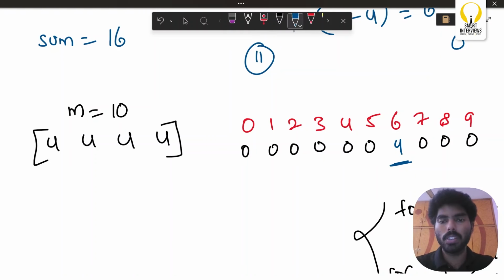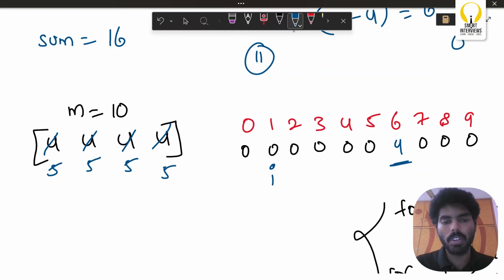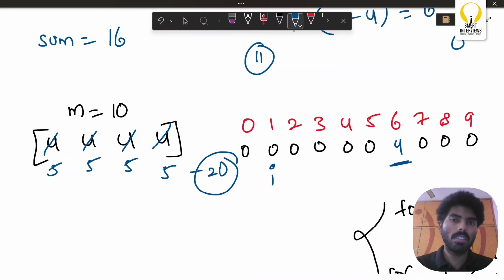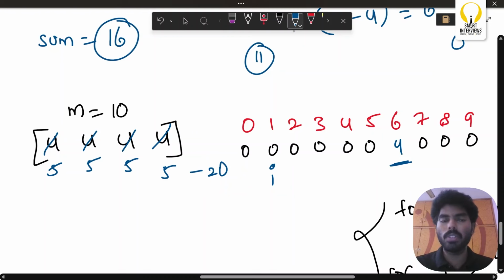So what I am saying is, you will simply start iterating from this one index. When you are iterating from i equal to 1, simply increment all of these values by 1. 4 will become 5, this 4 will become 5, this 4 will become 5, this 4 will become 5. So what is the total sum now? The sum is 20, but what is the best answer that we already have? Already we have 16. 16 is better than 20. So should I assign 20 to 16? No, right? Because 16 is better than 20, so I won't assign. I won't change my sum value.